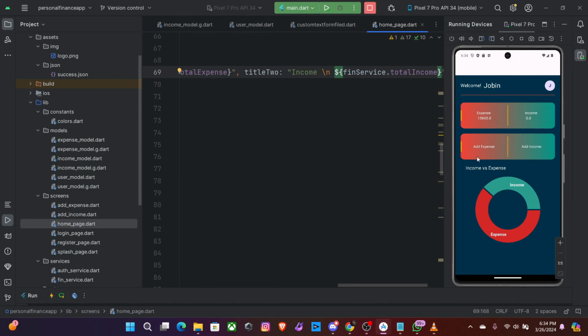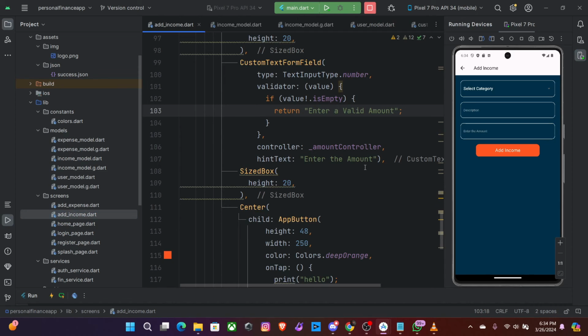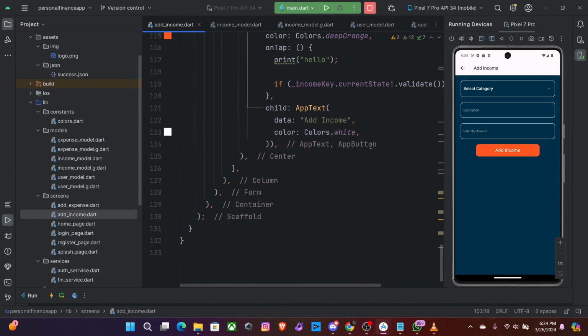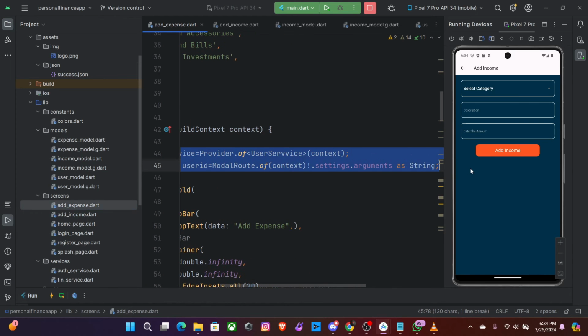Right now you don't have any income, and let me add an income here and come to your add income page. Where is the add income page? Okay, now you have to do exactly the same thing like your add expense. So go to add expense, copy something from here, and actually we need exactly the user ID and all those things here.